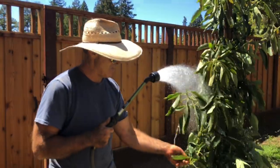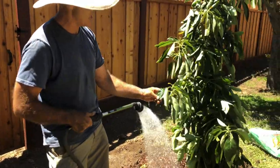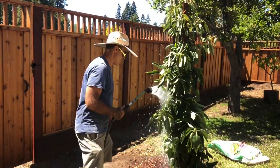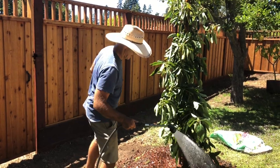And so what you want, a happy tree will have its leaves totally wide open, trying to receive the sun. And so this tree, in a matter of an hour or so after I water it, will actually pretty much be like that and recover that quickly.